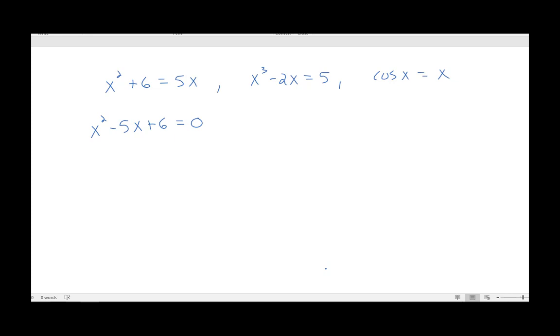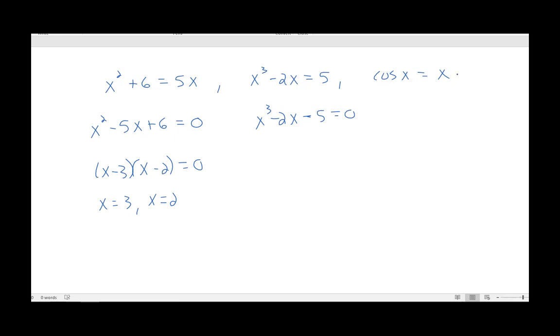So if the equation doesn't factor, we always find the roots of the equation, the zeros of the equation, by using the quadratic formula. Now in this example, I get something that can factor, but that's not always the case, right? So we see x will equal 3 or x will equal 2. Now if we look at this example over here, if I bring everything to one side, set it equal to 0, this example I can't factor. So I'm kind of stuck at this point. And there's no magical formula, like a quadratic formula, that helps me solve this equation. So I can't do this analytically.